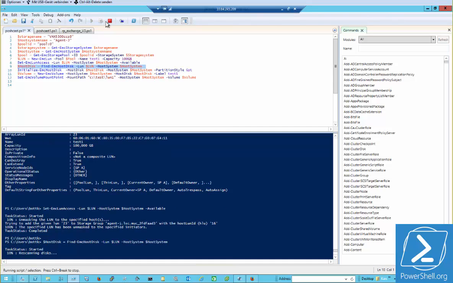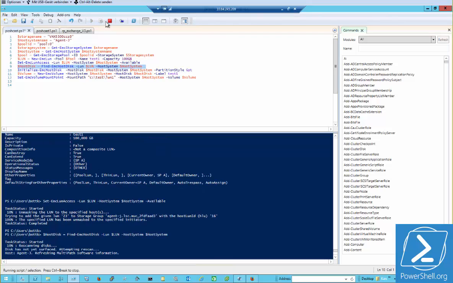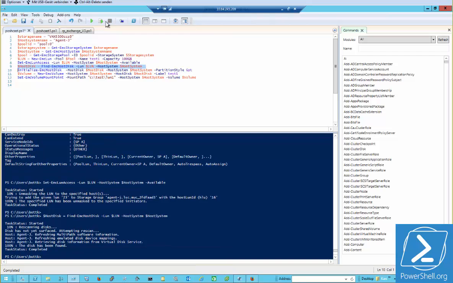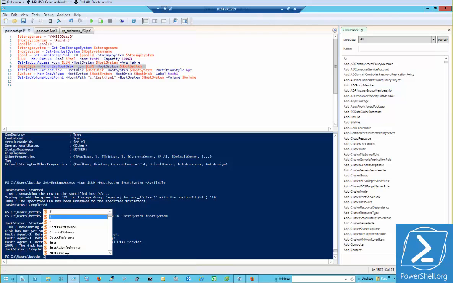Just execute it. Now it's going to rescan the disks on the host, so it's actually going to the host and doing something that you would normally refer to as diskpart rescan or whatever it is. It's getting the information of all the drives that we have, all the new drives that have arrived. So it's doing some plug and play stuff internally, and once it has identified the drive, it's filling the variable $hostdisk, and we can look at the $hostdisk.